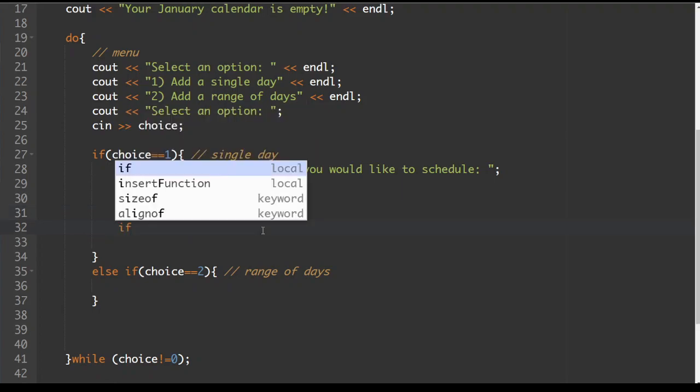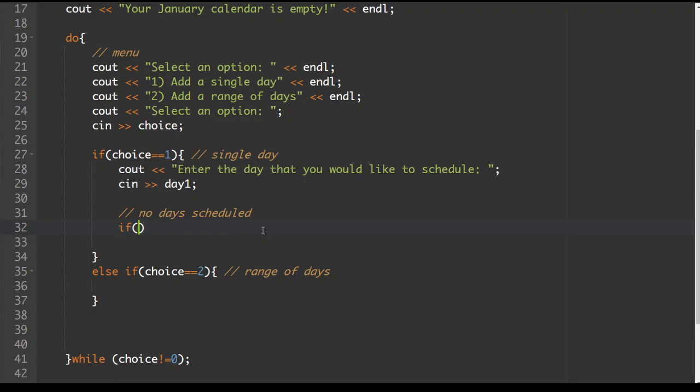We're going to put an if statement, and the vector library has a handy function to see if something is empty or not. And it's conveniently called empty. So we're going to check to see if January dot empty. And this is a Boolean function that's going to return true if it's empty or false if it's not.